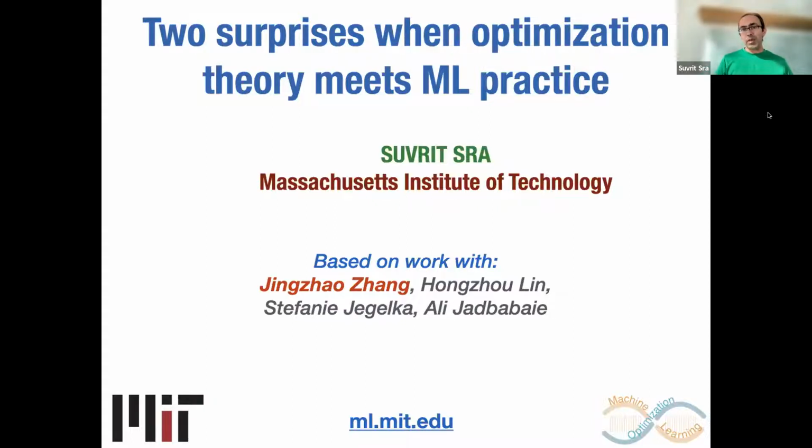I want to share surprises with you, and depending on your background, some of them may be big surprises to you, some may be small surprises, but I hope they're surprises nevertheless. The work I'm talking about right now is based on joint work with my PhD student Jingzhao Zhang, who has actually graduated now and is faculty at Tsinghua University, and other collaborators, Hongzhou Lin, Professor Stefanie Jegelka at MIT, and Professor Ali Jadbabaie also at MIT. Okay, so let's just begin and dive right into where the surprises are coming from.